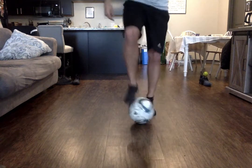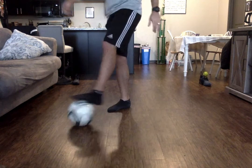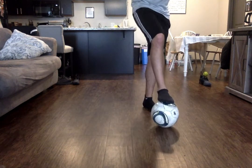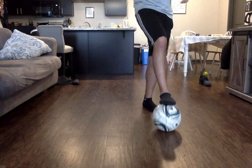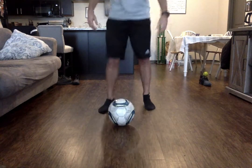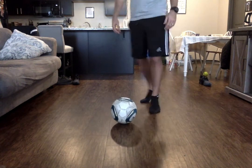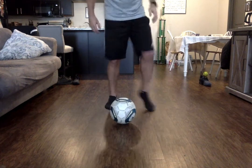And now hold it. Switch into V shapes. Bottom of the foot, inside of the foot. Bottom of the foot, inside of the foot. We're going to go for 1 minute. Keep going through. Bottom, inside. Stay light on your feet. Make sure you're not flat. You don't want to have your heels on the ground. Always be on the ball of your feet. Stay loose. Ready? And go.